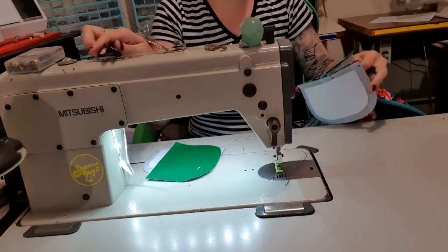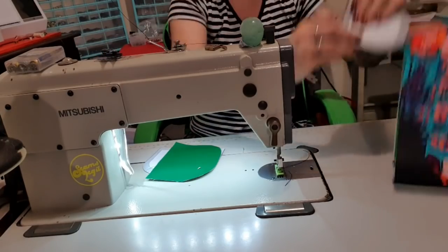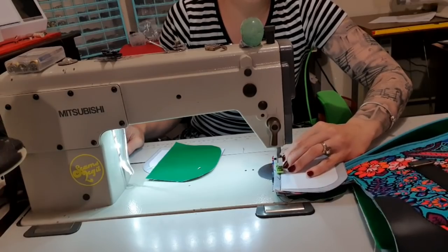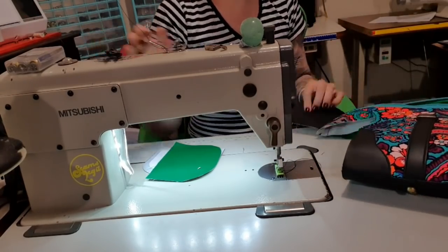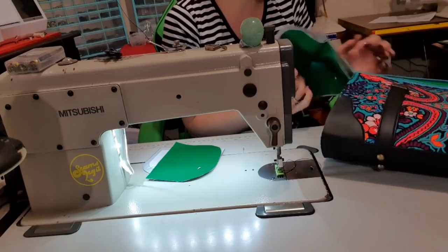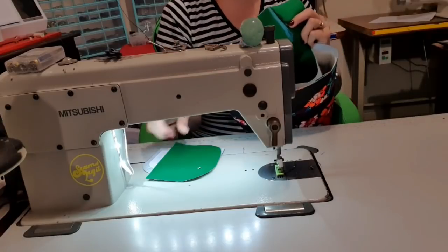So then what we can do is flatten both the lining and the top piece out and then stitch over the zip. We're going to stitch all of those pieces at the same time. Like that. And so now, on both sides, it's sealed, so you can't get to your zip end. So now, let's do the other end.